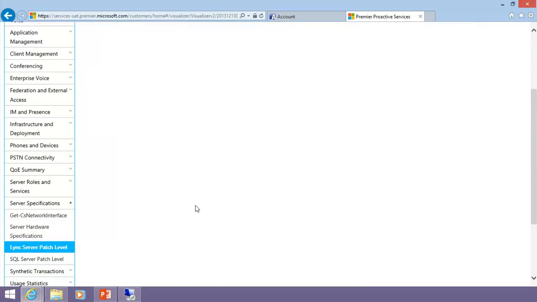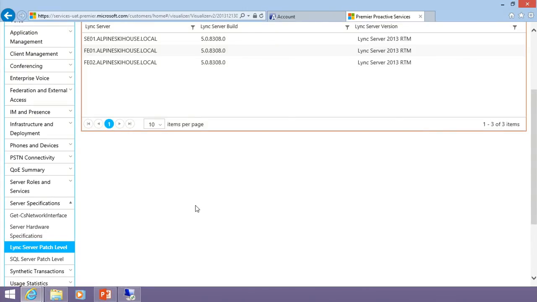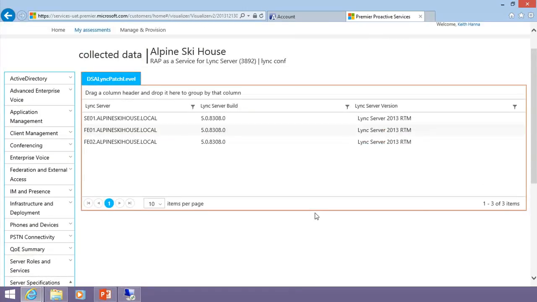Some of the ones that are useful from an operations perspective: when we go through a patching exercise, in an environment like this where we only have 3 servers, it's relatively easy to patch them all. In an environment where you maybe have 50, 10 in a pool over in Europe, 10 in Asia, and 10 here, maybe you missed one. Run RAS, and it'll tell you exactly what server version, what build number, what CU you're running. Not only will it show you here, but it will raise an issue, and we'll look at the issues in a second, telling you that your servers are out of sync. They've got different patch levels within the same pool or the same site.